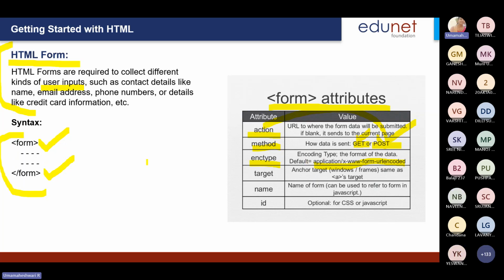And what are the other values we have for enctype? There are two more things.